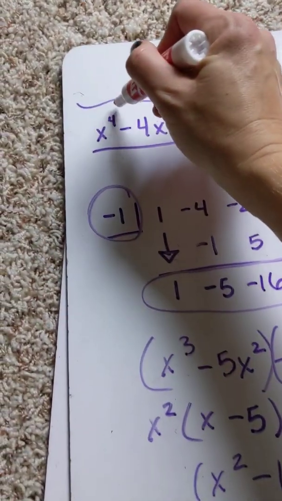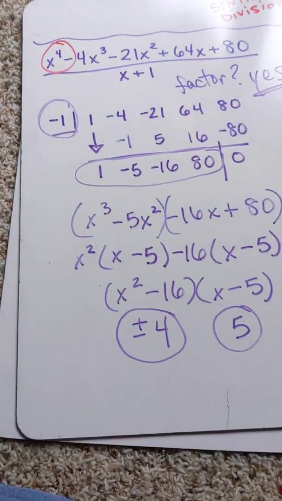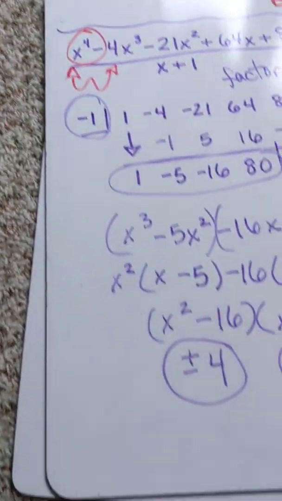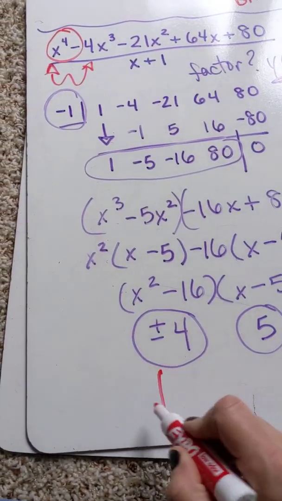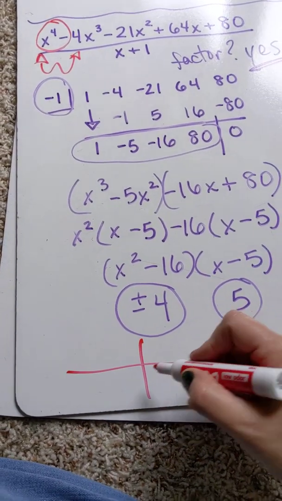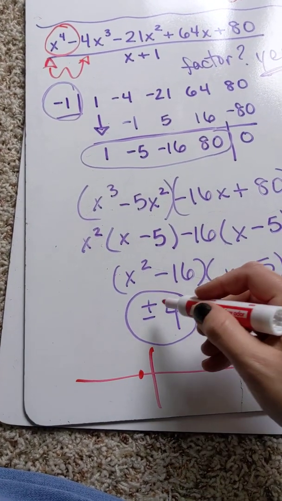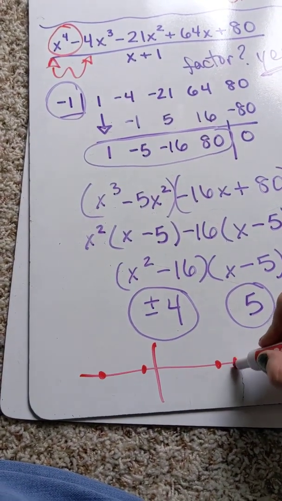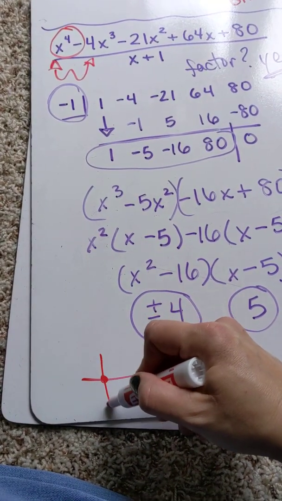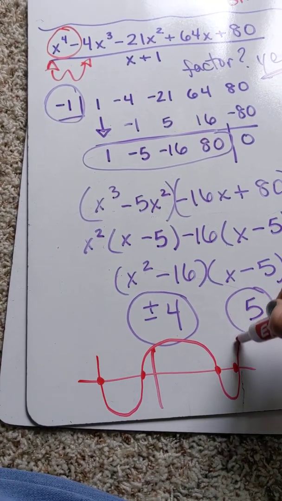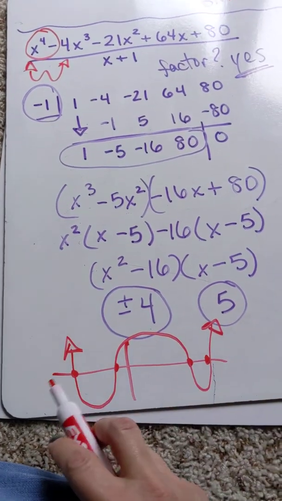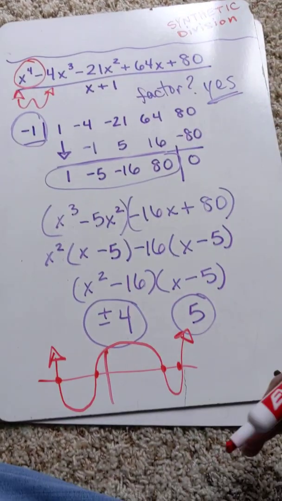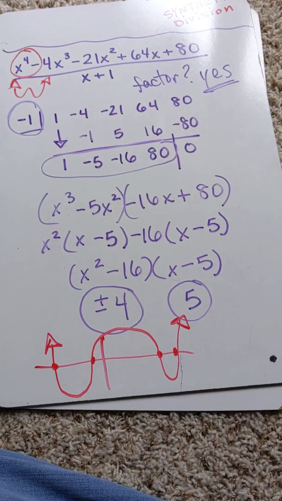So since this was an x to the fourth problem, and it was positive in the very beginning, remember that looks like a W. And based off of these 4 answers, if I just do a rough sketch, pretend -1 was here, and then +4 and -4 were here, and +5. Okay, and these graphs aren't perfect. They just have the right shape and go through the correct x-intercepts. That would ultimately be the entire thing I would expect from a problem like this.